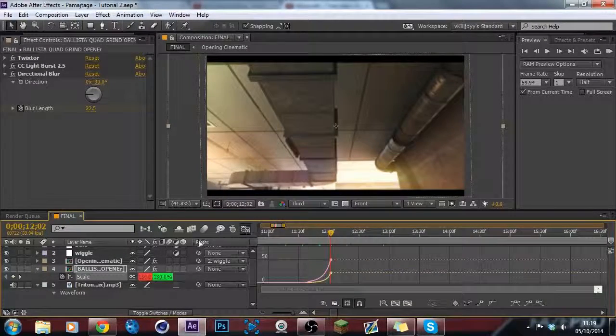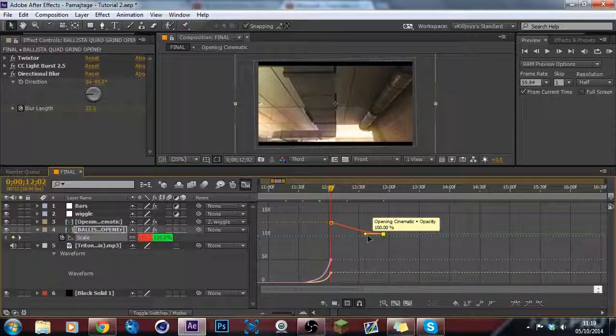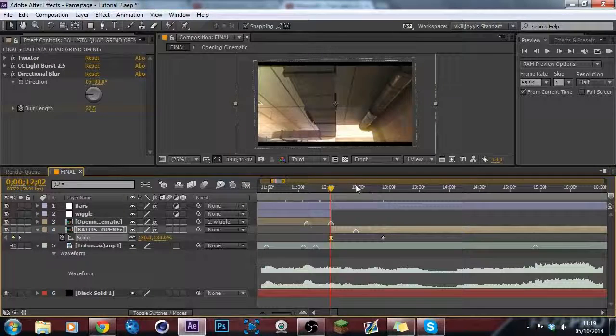And let's go on to this here. Let's zoom this in. You see, you got the keyframe for it by there. Let's just do easy ease. Not on that layer. Easy ease on this layer. Easy ease the other way I meant. And just drag it down. Okay, drag it down like that. So we want to have it pretty sharp, the way it zooms in.